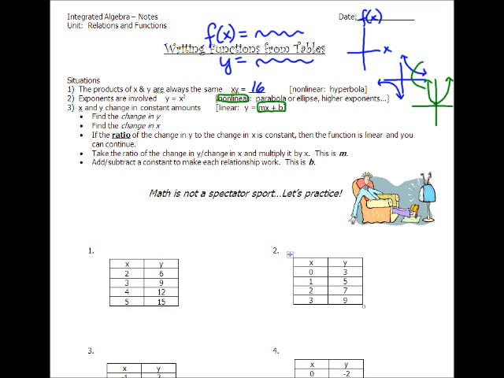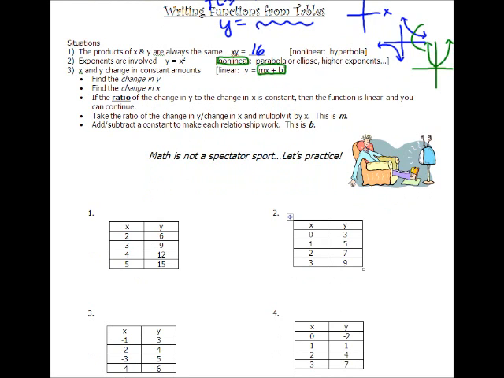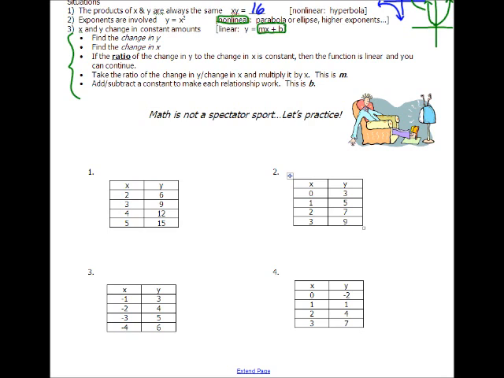So how do we find what this graph looks like? We are going to write the equations of the various graphs based upon their tables. Okay? Now this process is going to look a little confusing to you until I actually map it out for you. So I'm going to go forward and show you what I do before I talk about this, because if I talk about it, it's going to go in one ear and out the other. You're not going to really have anywhere to sort that in your brain.